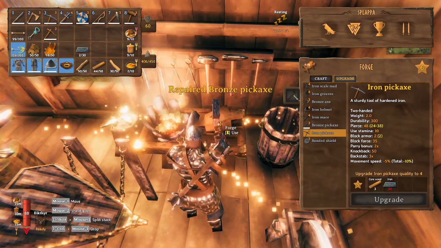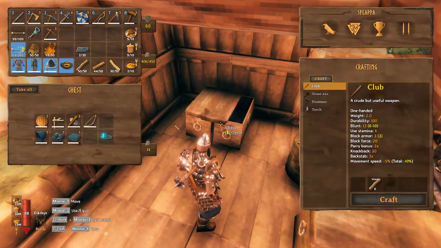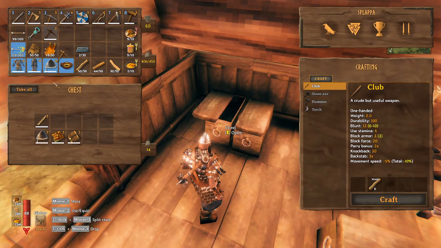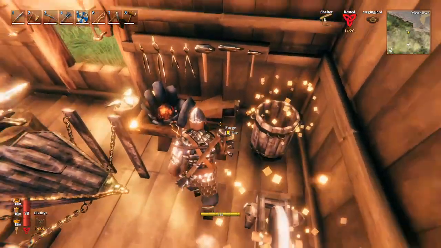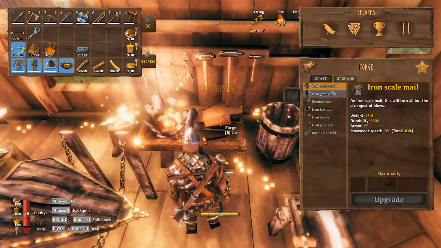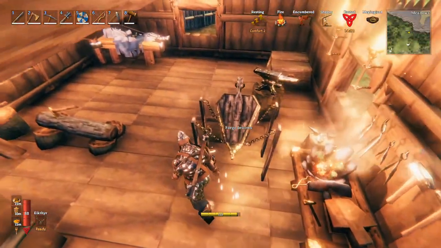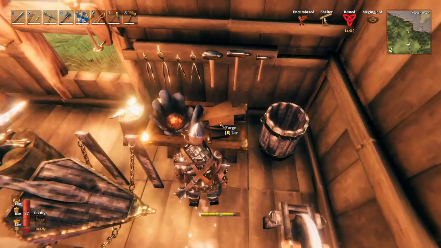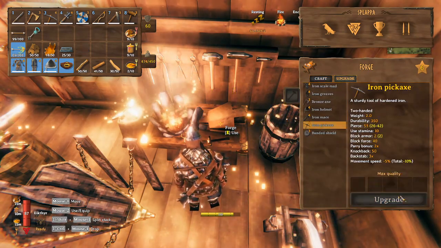Oh, it needs some more iron. But also, let's dump my old school stuff. This is all the bronze stuff here. I also would like to make a huntsman bow. Oh, I'm still not carrying enough. That should be max quality for that.